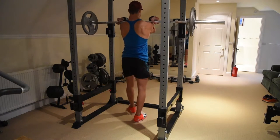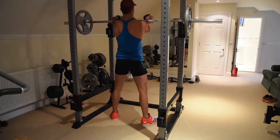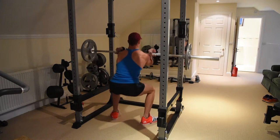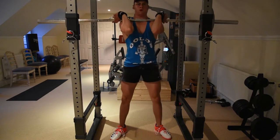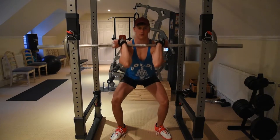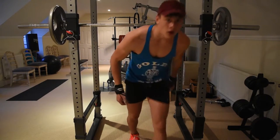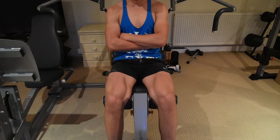Next I go on to four sets of front squats on exactly the same weight, nine reps. Recently I've realized if I flare out my groin - pushing my knees out really far - it basically means I can make it more compound, using not only my quads, hamstrings and glutes but also my groin, leading to a stronger lift because I'm using more muscle groups. Like a bench press versus a chest fly - you can do more weight because more muscle groups are involved. I'm also going lower than required for three white lights, to make depth feel easy when competition comes.